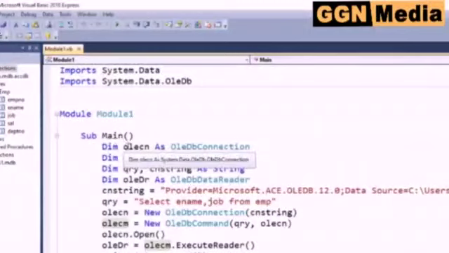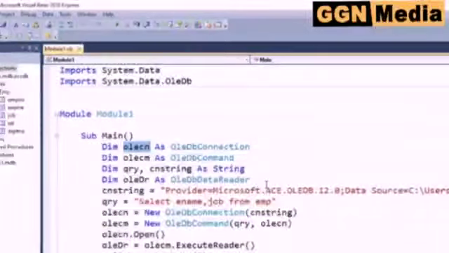So the first one is OLECN, meaning OLE connection, which can store the connection string values, and it is of type OLEDB connection. The second variable is OLECM, an OLE command object, of type OLEDB command. We have two more variables, one is query, second is CN string.